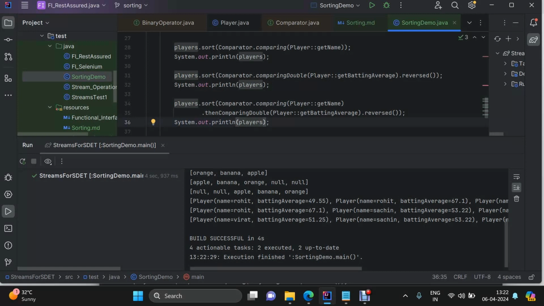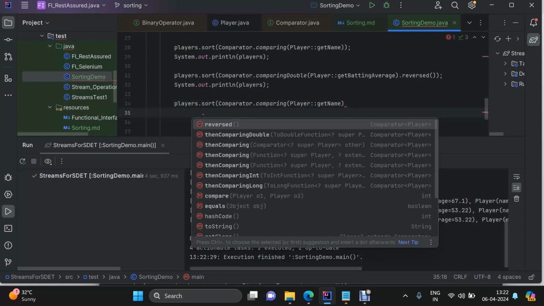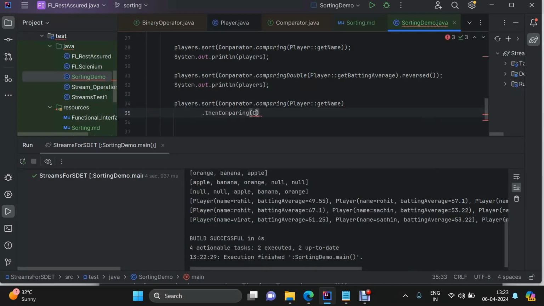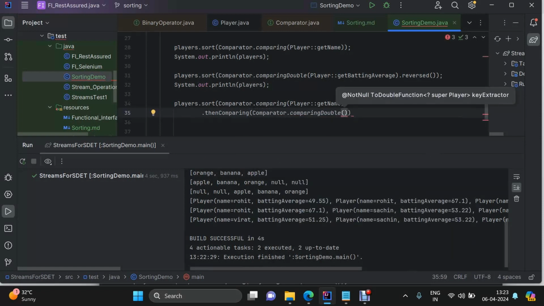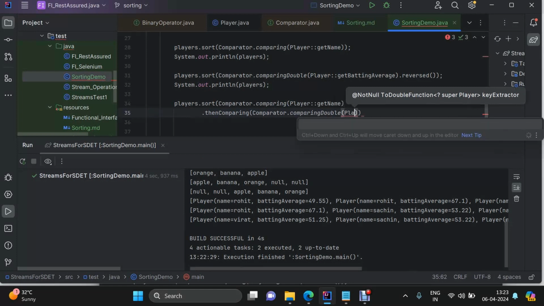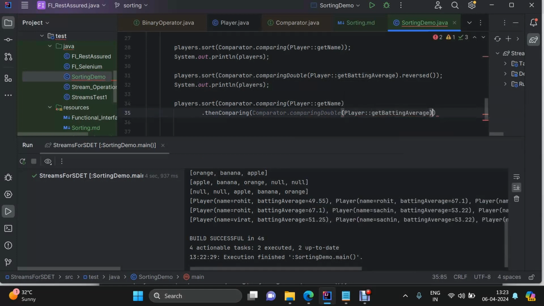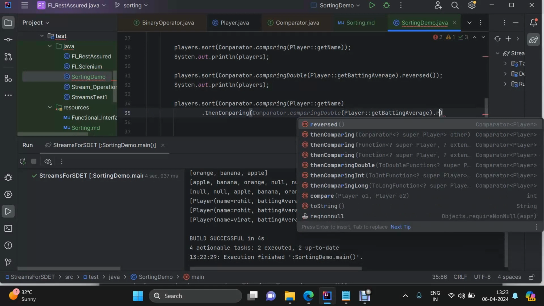So for this what we'll do is, we know up to this part this is okay. Then we'll say again then comparing, because this then comparing can take another comparator. So what we'll say, comparator dot comparing double, and here we can use player batting average, and this is something we want to reverse.